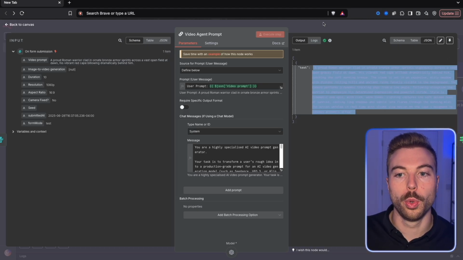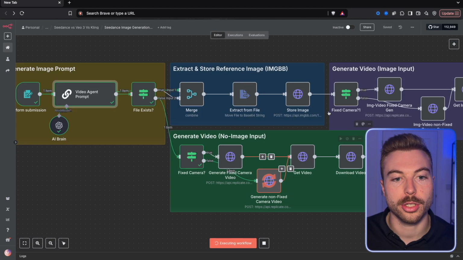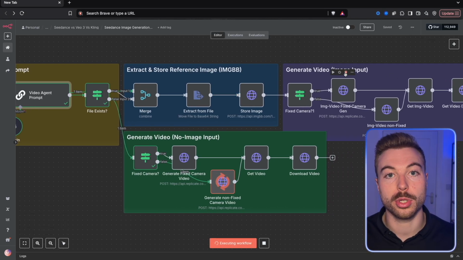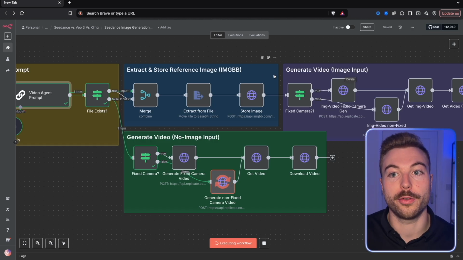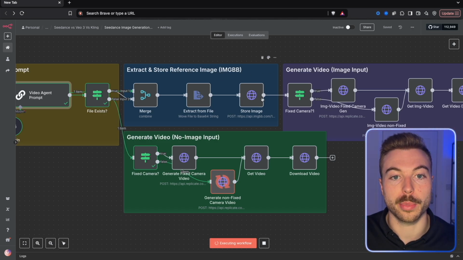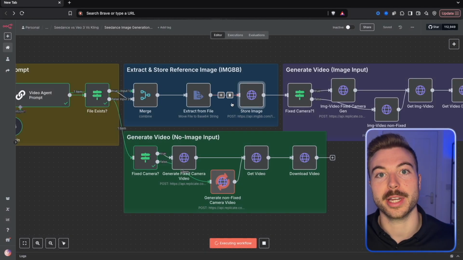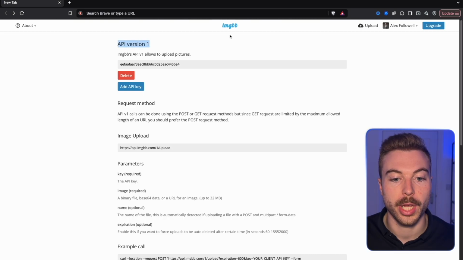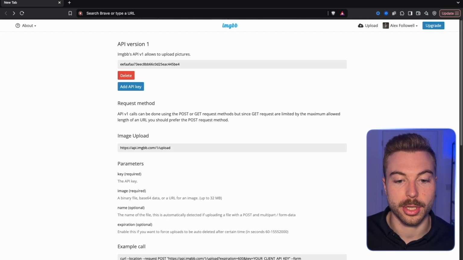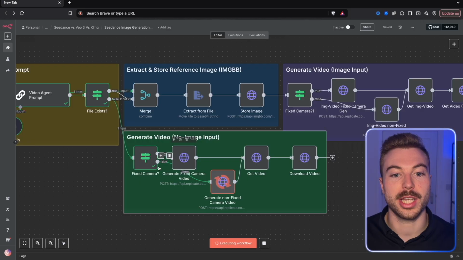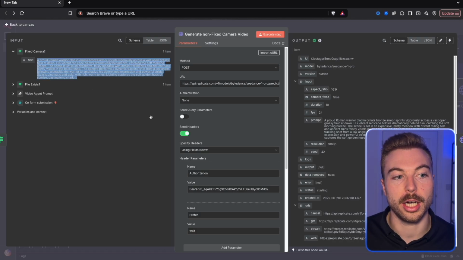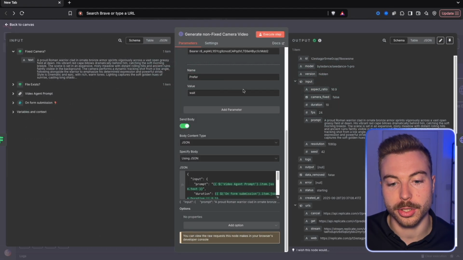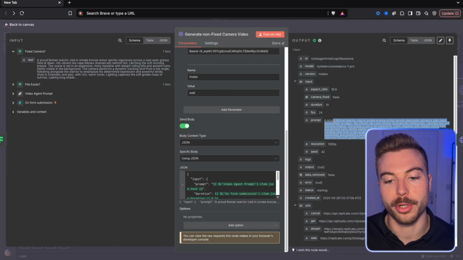If we come out, what we're able to see is we've got two different ways of using it. So this top one here is using a free service called IMGBB just to store that image if you're using a source one. I'll include the link below just to get access to it. Again, you set up an account completely free to use. And if you use the template, it's all ready to go for you. If you've not added an image, it's going to come down to this route here. As we can see, we're sending our request off to Replicate with that updated prompt. We come down here, we can see all of the details are custom to what we put on the form at the start.